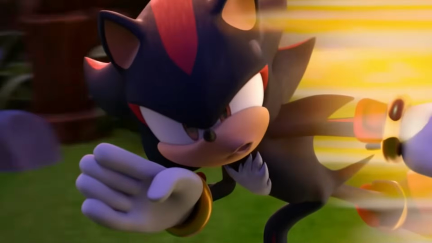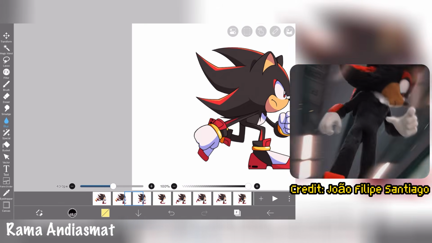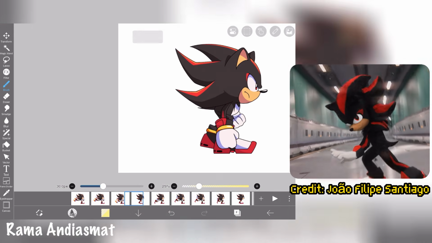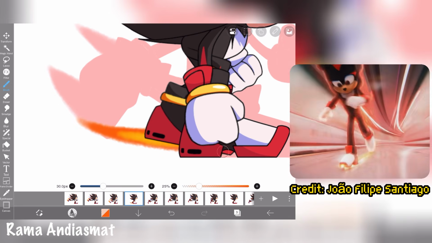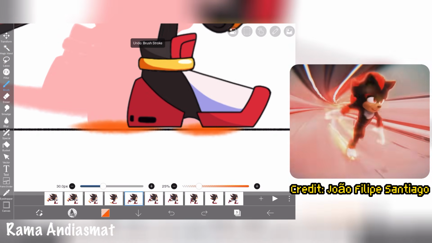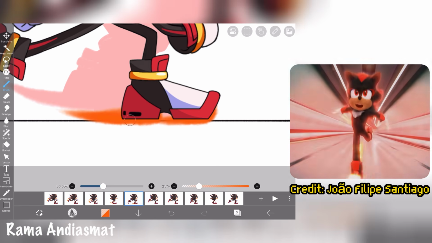They're air shoes. Oh right, air shoes. My bad, Shadow. So how do they actually work? The air shoes are often described as using gravity control technology and jet propulsion. In other words, they lift Shadow slightly above the ground and propel him forward at extreme speeds. Think of them like anti-gravity rollerblades fused with rocket engines.